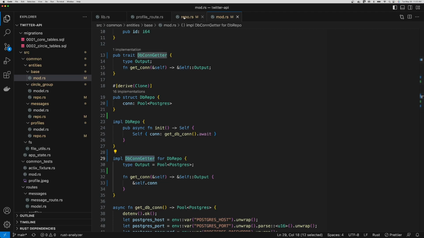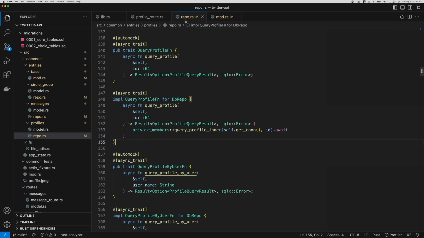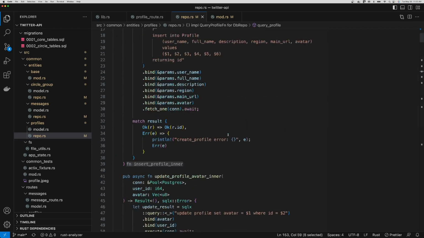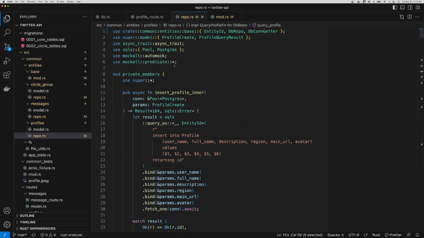The function is called getCon. In the case of this repository, we have access to getCon because we are grabbing that trait from common entities base and importing it, right?